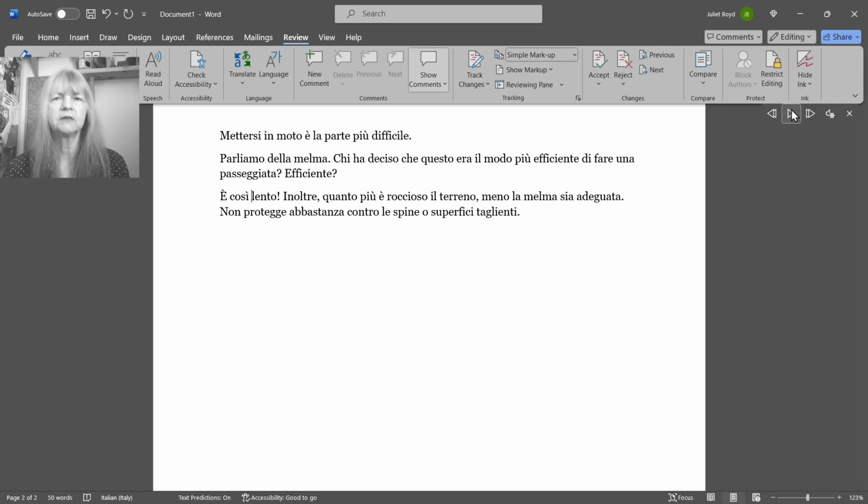Obviously, as you get better, you can speed it up. But once you actually get used to the sounds, you should probably go back to listening to people actually speaking the language. Because there's not a lot of expression in these voices. Obviously, that may get better over time. But you don't want to end up sounding like an AI, do you?